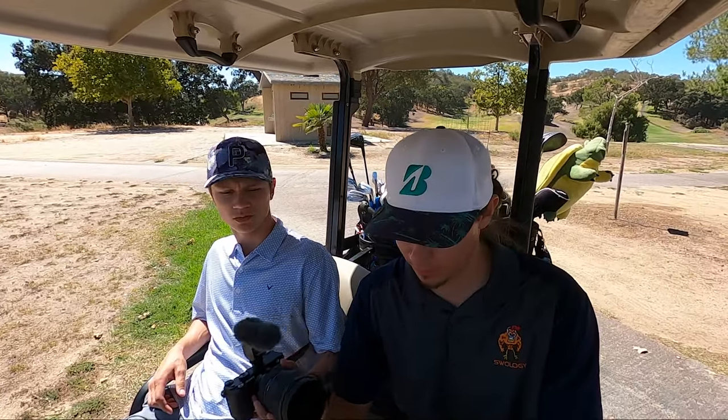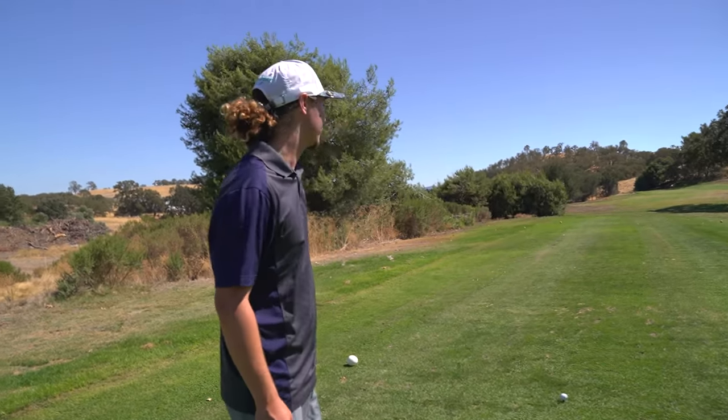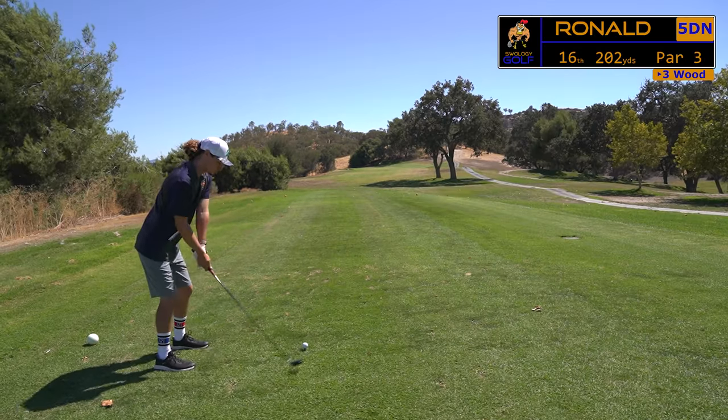Here we got a par 3, about 200 yards. All right, guys. Hole number 16, par 4, 202 yards. I've got 3 wood in hand. I'm fighting the wind a little bit, so we'll see how this goes.